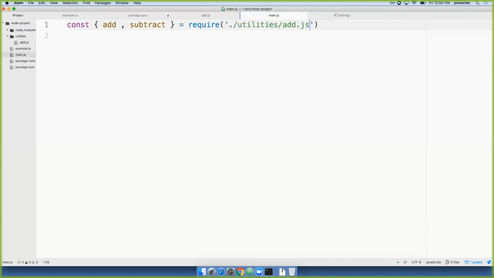I could also, just like I was doing with that chai, say add is require this dot add. Could do that too. That also works.